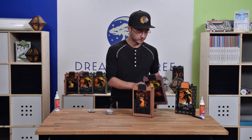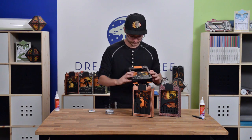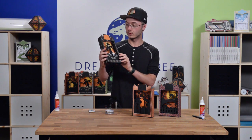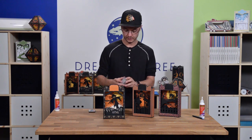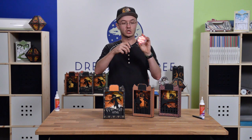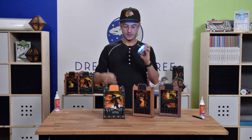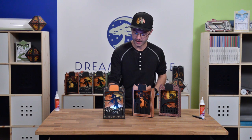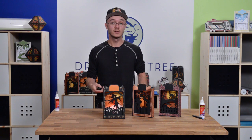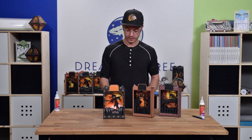So actually, let me show you real quick. And this one's probably my favorite one. The Scarecrow in the pumpkin patch looks really cool. We actually have a link to this really cool LED tea light that has a remote control and you can actually change the colors with. So basically pop that into the slot there, and hopefully you guys can see that, and change the color to match the colors of paper that you selected when you're creating your box card. I can't really see what that looks like because I'm behind it, but I think it looks really cool the way it is.